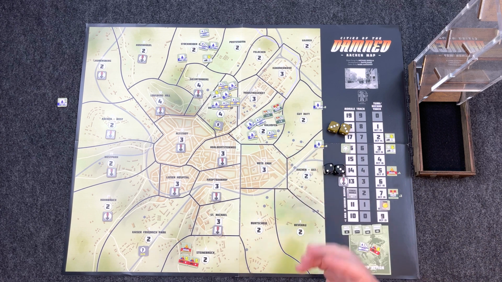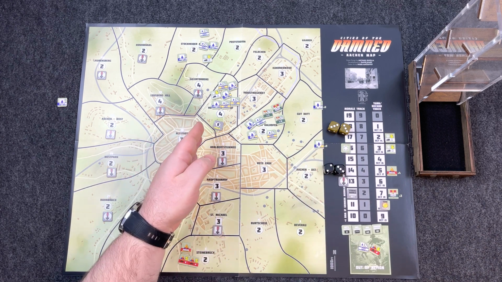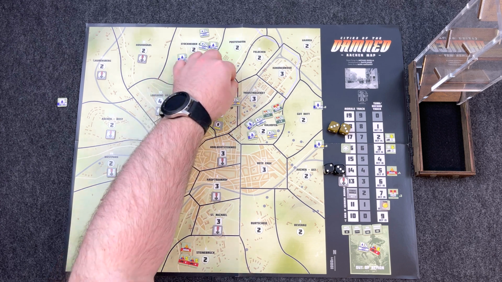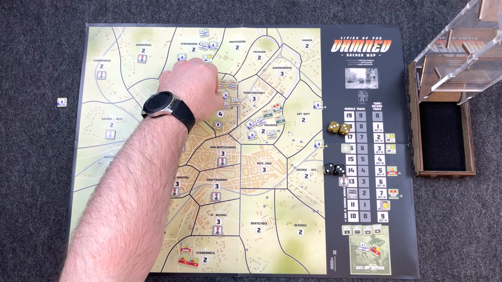Remainder is 4. So not an overrun, it's just a success, but then because it's a fanatic, the success becomes a stalemate. So everyone is just flip. We don't control the area, stay in there. Let's flip to spent side.